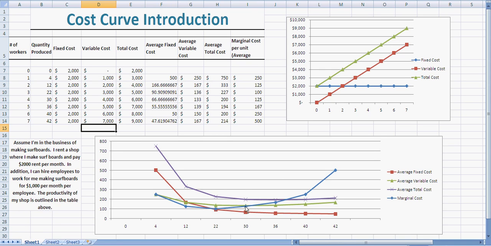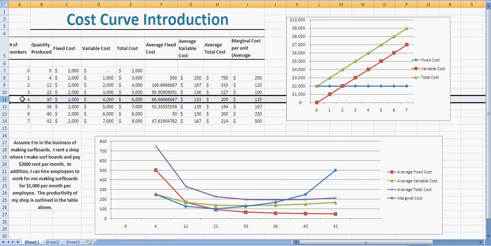So at 30 units of production, this line right here, I'm saying that average variable cost is going to be a minimum. And if we look up and down here, it is a minimum. And I'm just going to leave it at that. Just remember that marginal cost intersects average variable cost at its minimum.